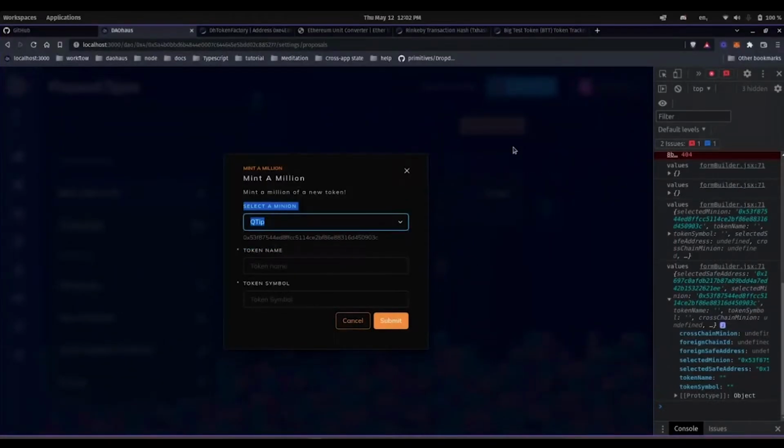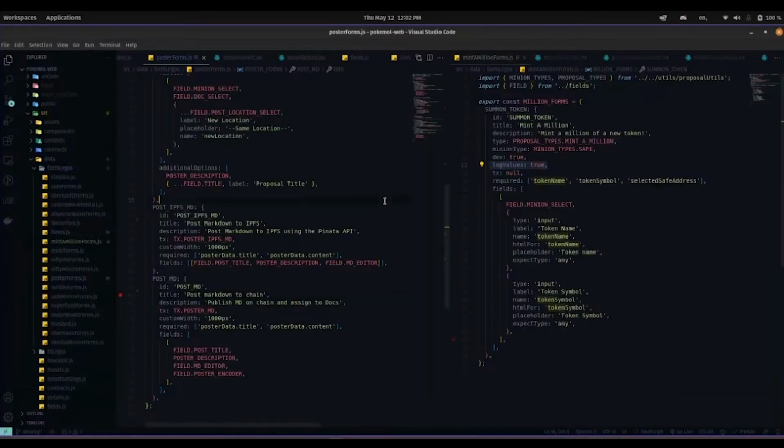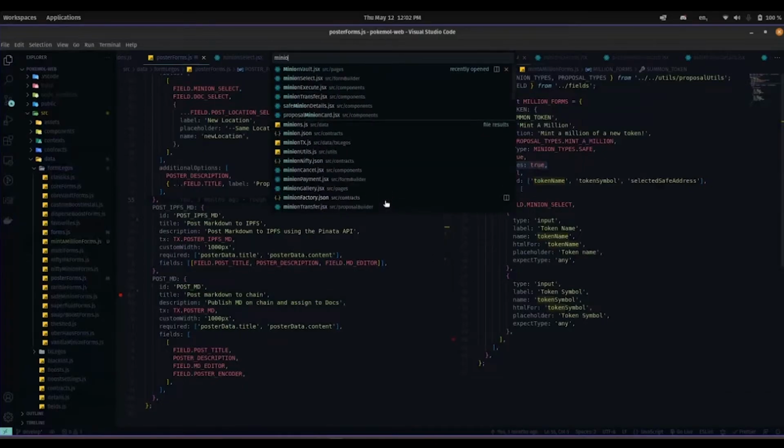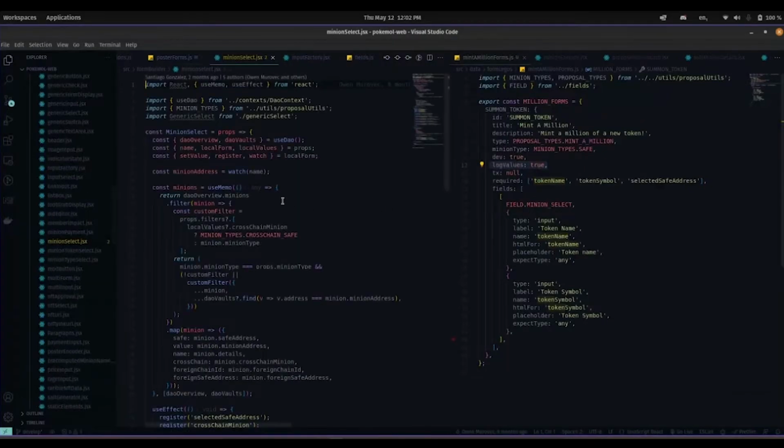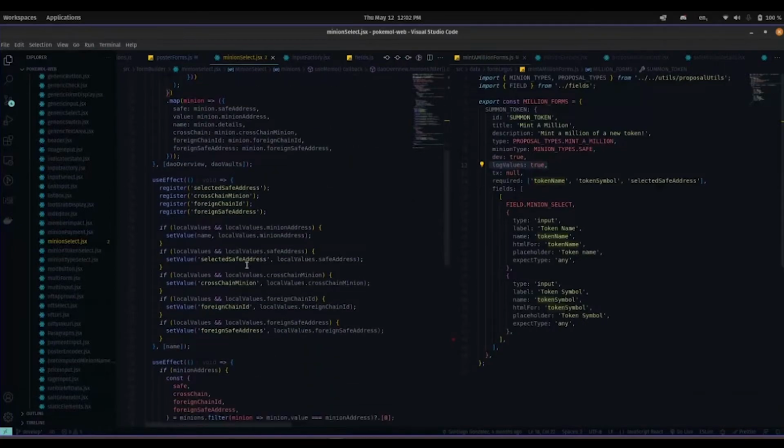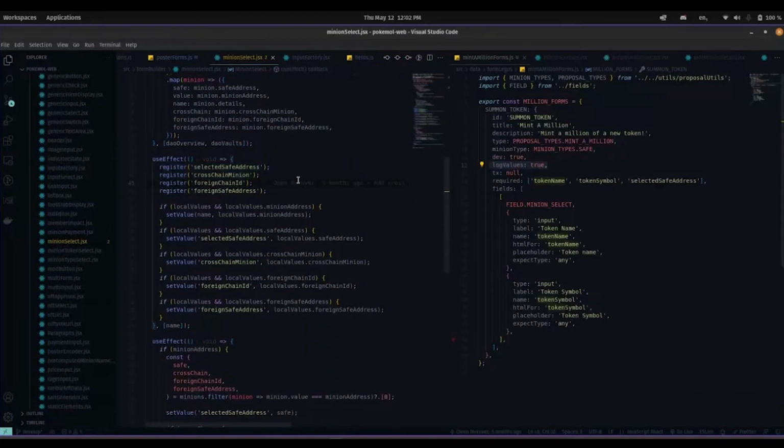So I guess we could go into that if we want to see the code and how that works. We can go into minion select, the field, and we can see this one's a pretty busy one. It's Owen that did it all.